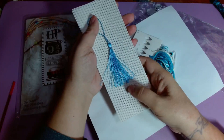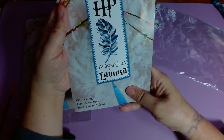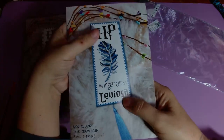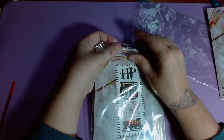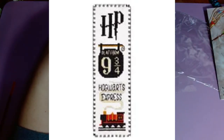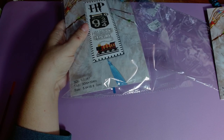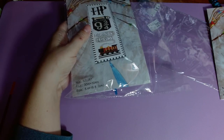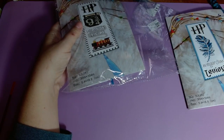Kind of big compared to what I usually use for bookmarks. But for me, I just want to stitch them — I'm not too worried about actually using it for a bookmark. I might, or I might just hang them up once I'm done. I have a shelf full of Harry Potter books. That one was just called Feather. So if you look up 14 count — I forgot to tell you, the free kit is 11 count. These are both 14 count and both counted. This one was Feather, $3.99 — with my discount I paid $3.19.